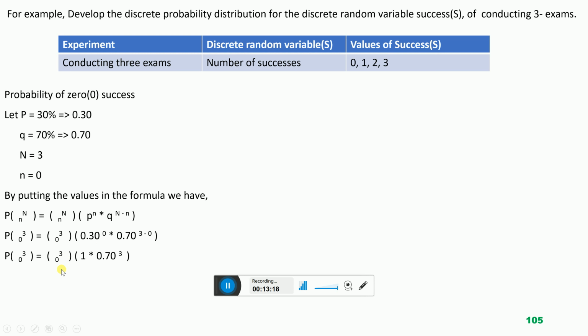This means, how many combinations of 0 successes are possible? If we are counting the experimental outcomes of a binomial experiment in combination form of 0 successes, how many combinations are possible? We will use the counting rule for combination to define the number of combinations of 3 choose 0.